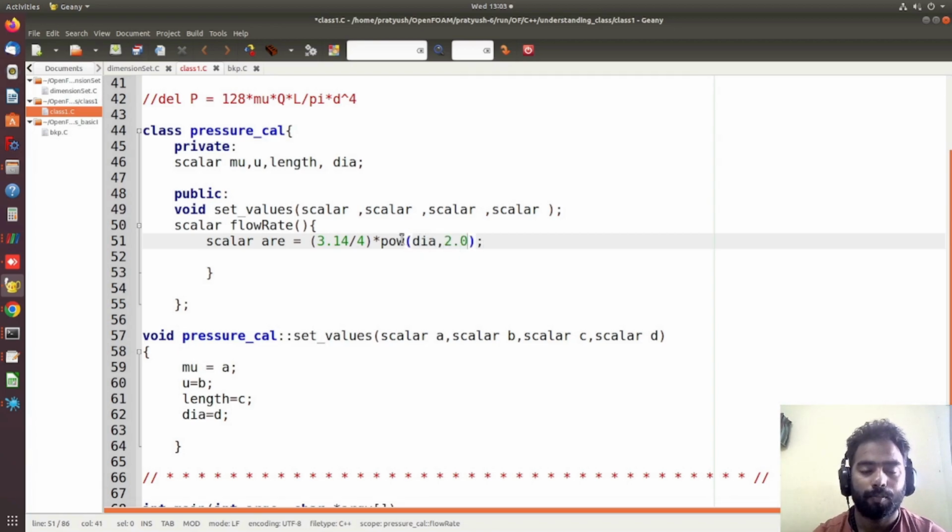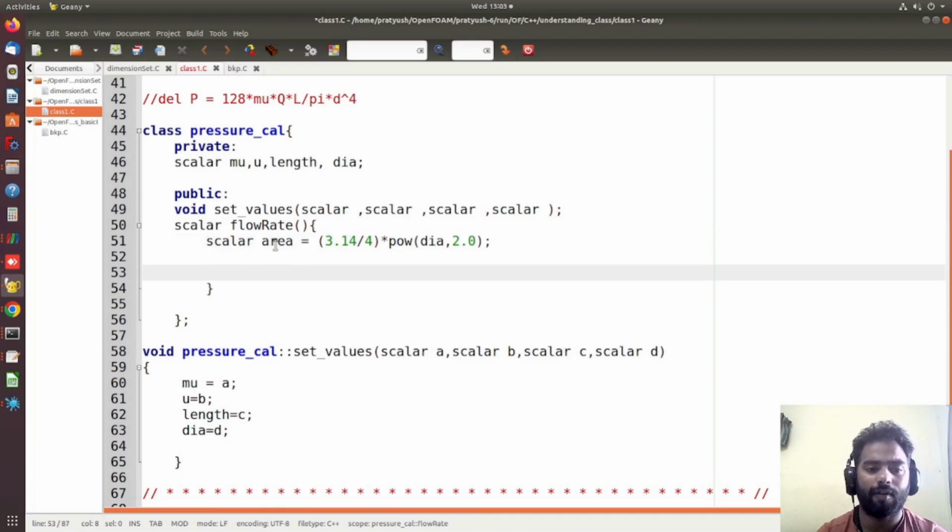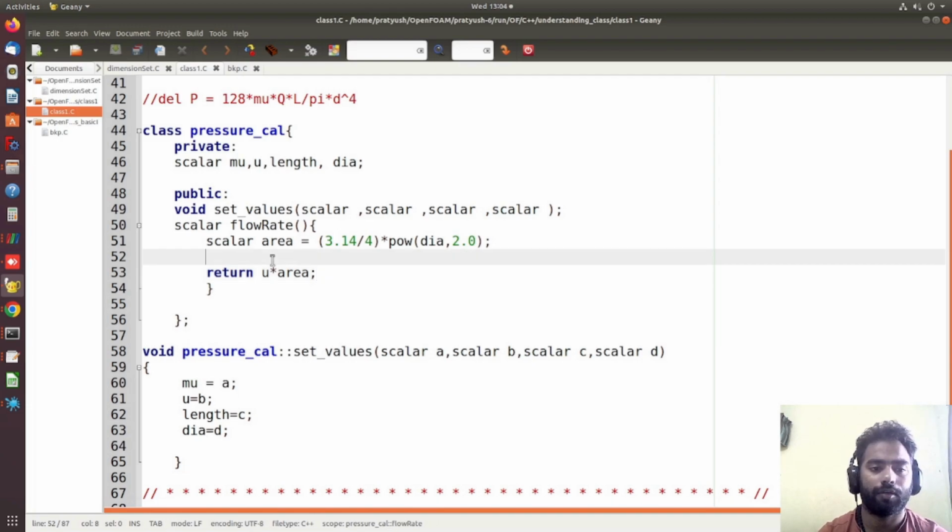This power POW is used to take a square or cube root of any given number. I want that the function will return a scalar, and the scalar is the flow rate value. So I can write here return, and flow rate is equal to u multiplied into area. So it is going to return the flow rate we have got.